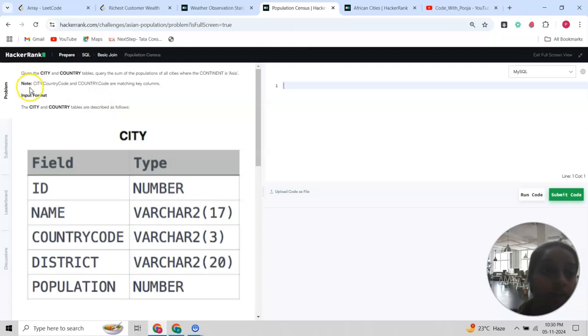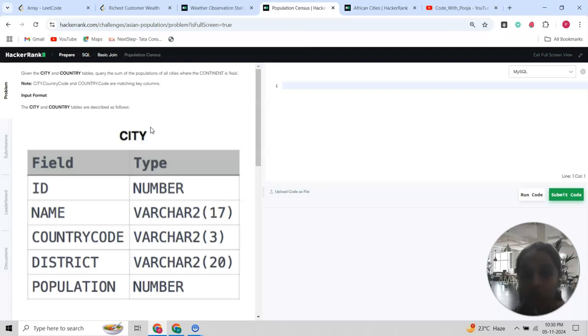Again, note that city.countrycode and country.code are the matching key columns. Both are the same columns, because when we are querying two or multiple tables, we need at least one column in both tables that is the same.